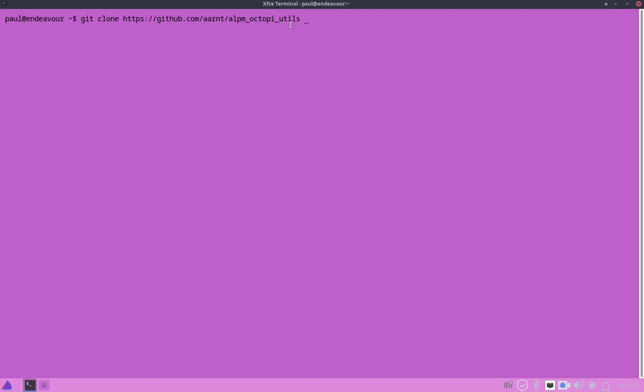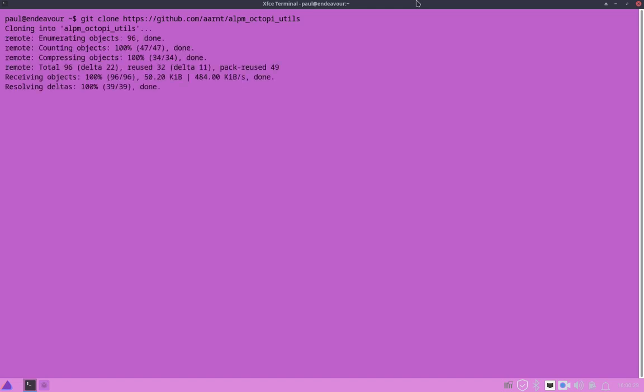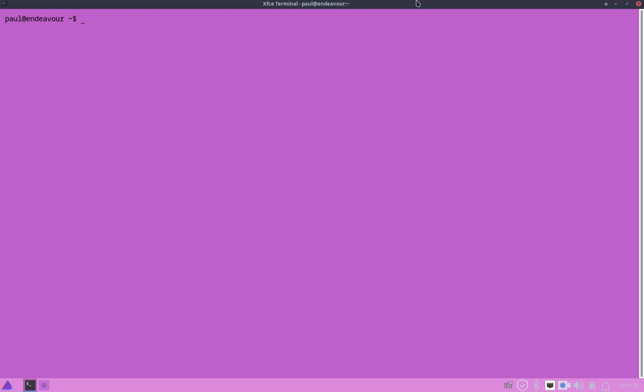Once you key in this command to clone it, we don't have this on our system now, but once we're done cloning, we'll look for this new folder in our home directory. So key that in, press enter, and wait for it to clone. Okay, that was pretty quick. So we'll clear that.